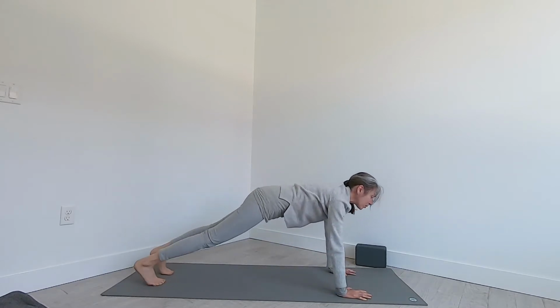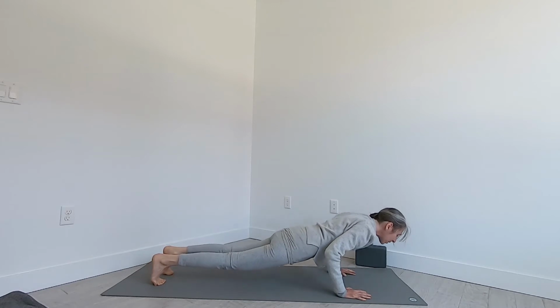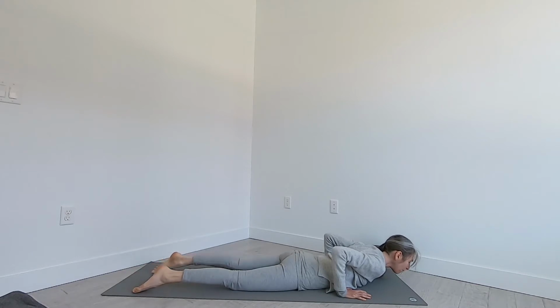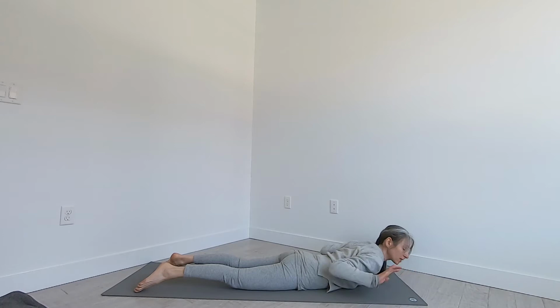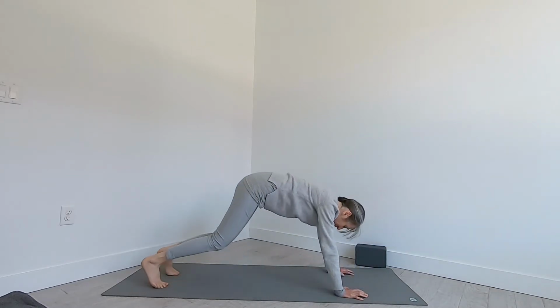Inhale into our carrot posture. The knees can be on the mat. Exhale all the way onto the belly. We're pressing the top of the feet into the mat. Inhale into cobra. Hold and breathe. So we can even playfully put less weight in the hands. Maybe to the point where there's absolutely no body weight in the hands. And then coming to your downward facing dog.